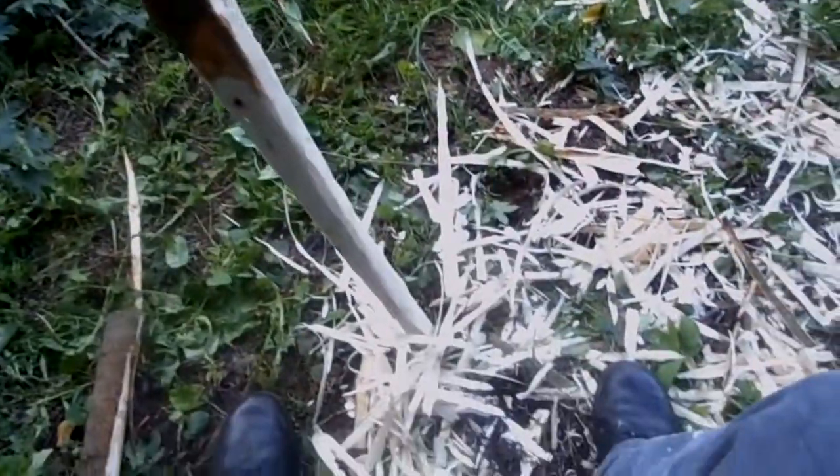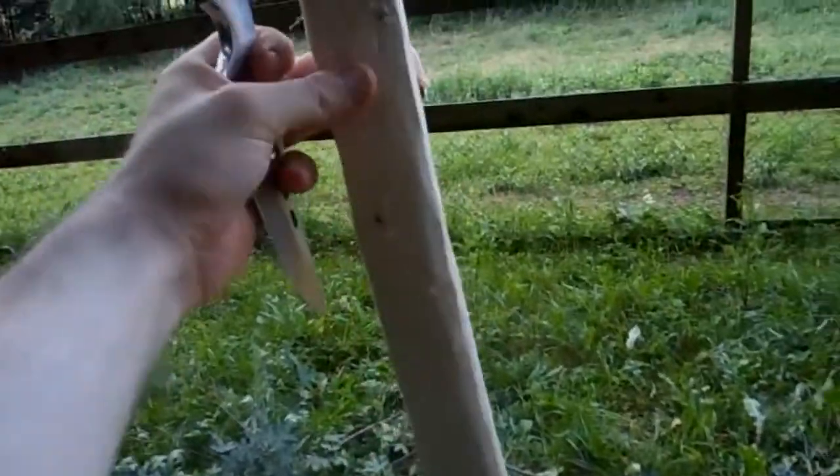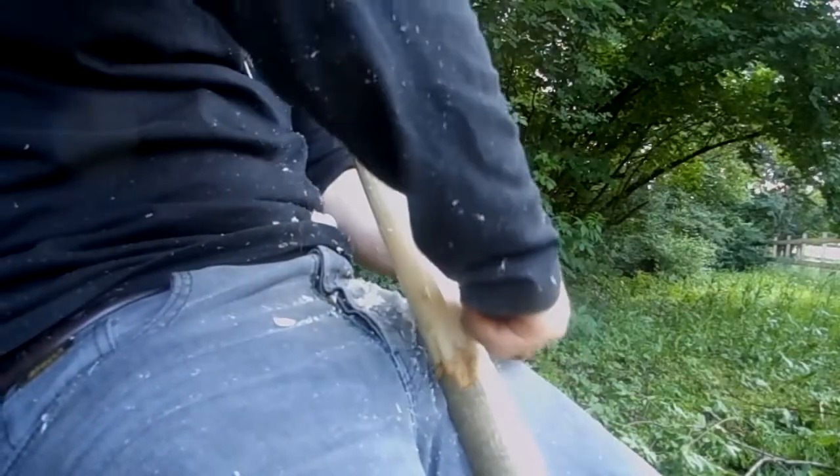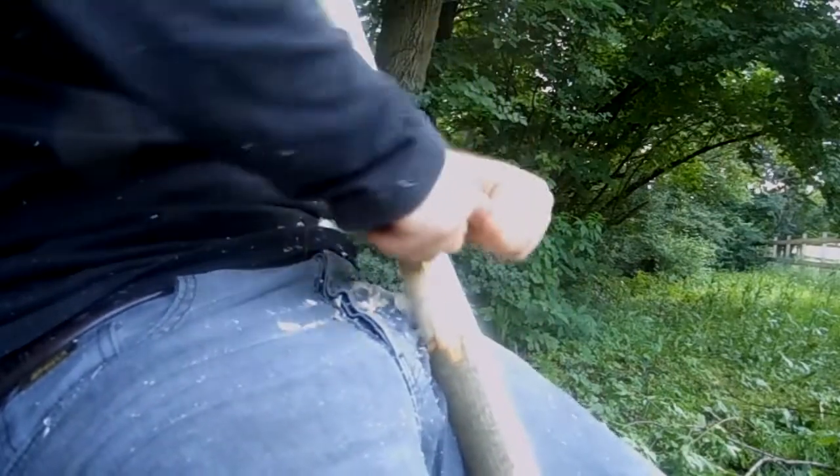Starting to get a little more in the shape I want. Starting to a little more bow-like. And right now I'm just trimming the wood down.